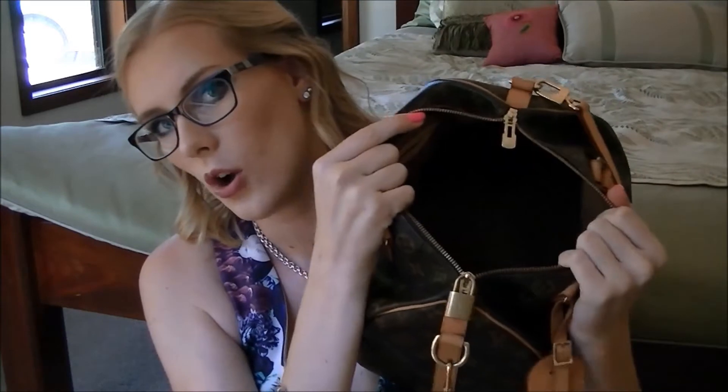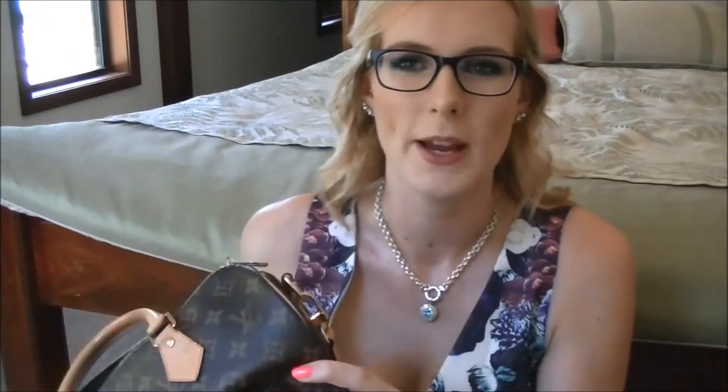The inside of the bag is just one big hole. It comes with one pocket on one side and a D ring on the other — there really isn't much storage. But I went onto eBay, typed in 'bag organizer,' and imported one for $2.34. I got a flimsy one rather than the hard structured one because I like my bag to look floppy and used. When I carry it on my hip I like it to mold to me rather than looking like a box shape.